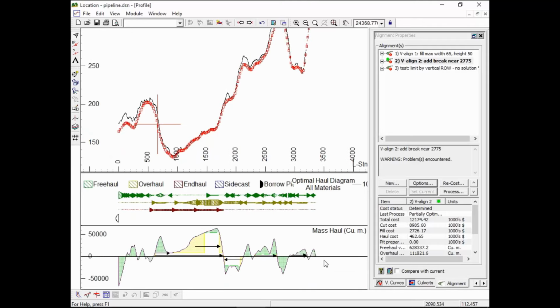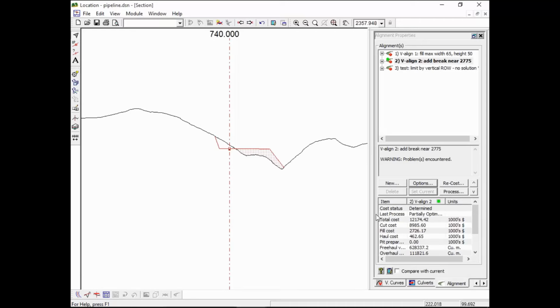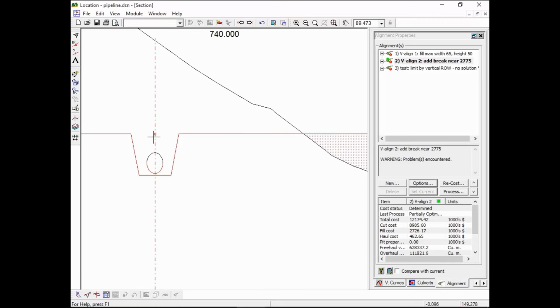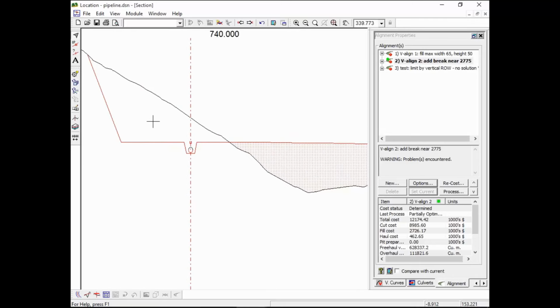And mostly it's balanced, which is interesting. This is balanced because of a special template we came up with. Let's see if we can see how it works here. There we go. So one of our customers said that, well, you know, in steep ground with a pipeline, you have to have the pipe under the ground, or at least the center line of the road where the pipe exists has to be under the ground. Here it's well under the ground. And so you often end up with a lot of cut. And the problem is, how do you get rid of it?